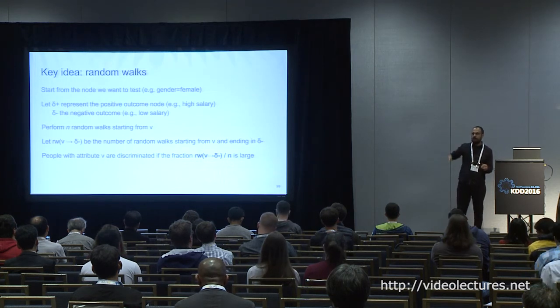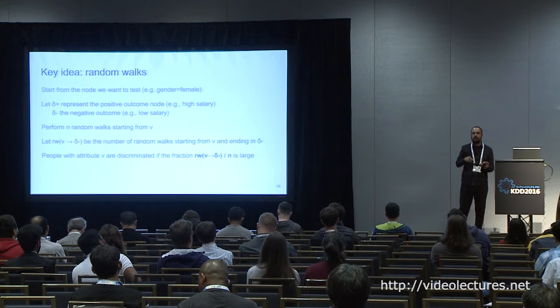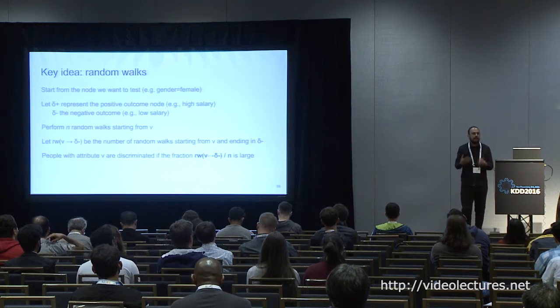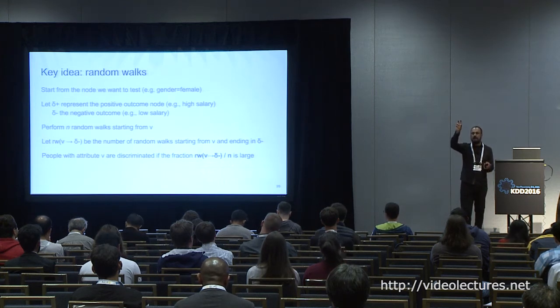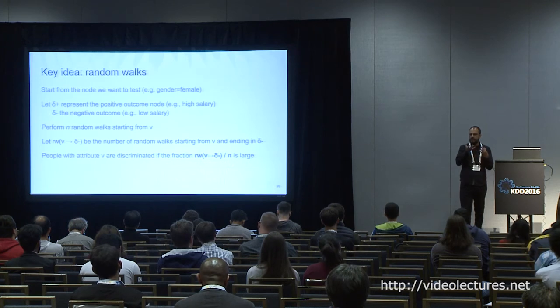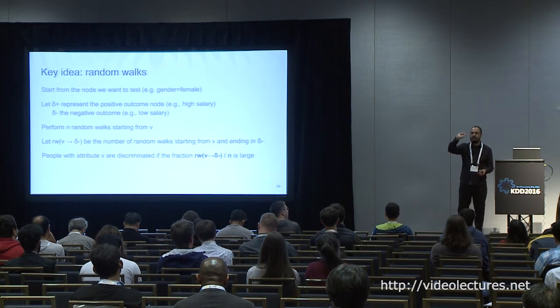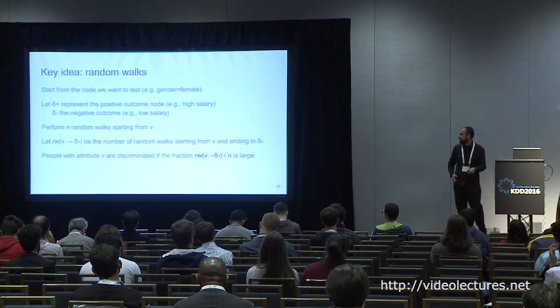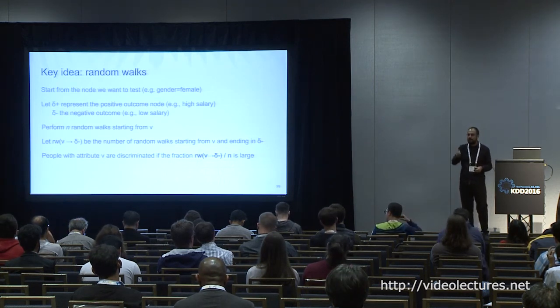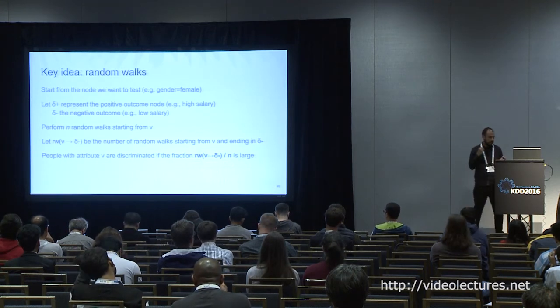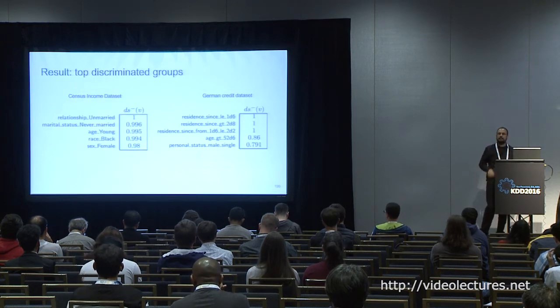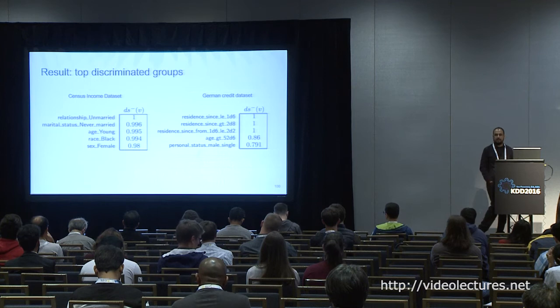And I follow multiple times this, I do these multiple random walks, and now I look at the fraction of random walks in which I end up having a low salary if I start from the node that has race equal Hispanic. And if that proportion is very high, then I can claim that having this race is a bad starting point, it's a bad attribute to have because it's going to impact your salary in a negative way, right? So whenever the fraction of random walks that end up in the bad node is large, I'm going to claim this is a bad node to start with, this is a bad attribute to have. And if that attribute is protected, then you're in trouble because it means that there is discrimination in this data set.